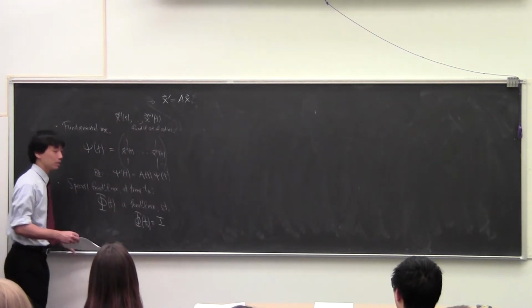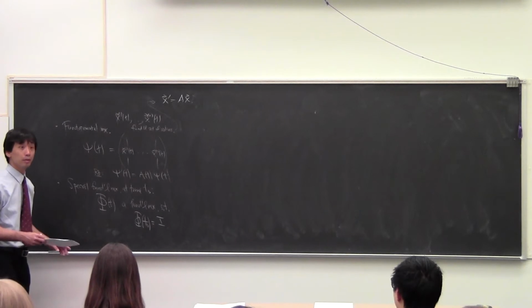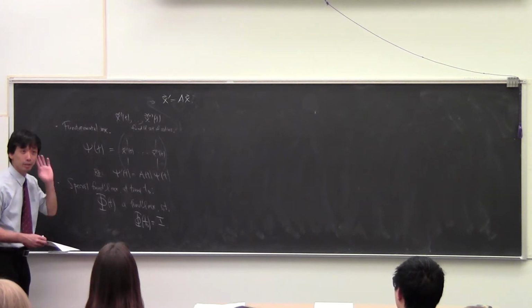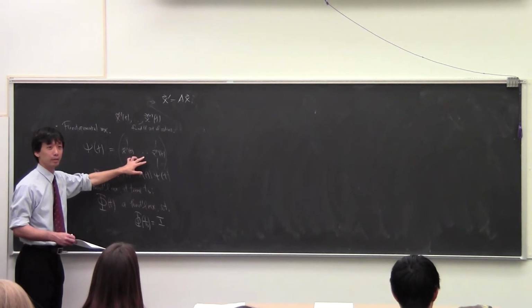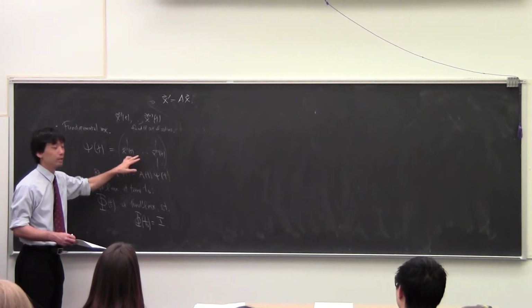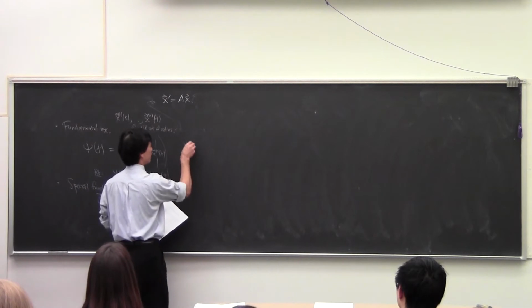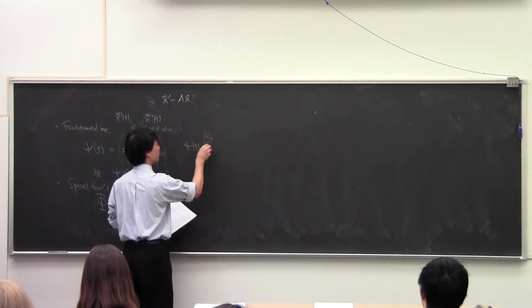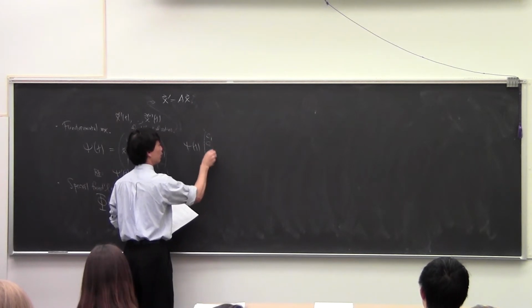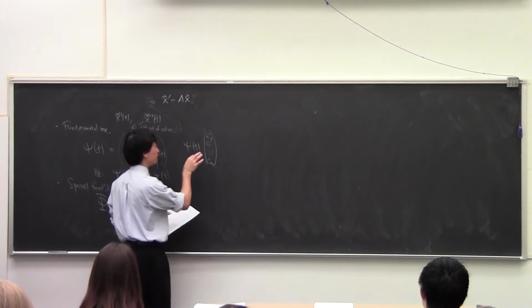Sorry, this is kind of a matrix of solutions. Say again? The matrix of solutions. This is the matrix of solutions, right? Yeah, with your coefficients found. So what I'm saying is that you take this guy and multiply it by some fixed vector. Right, multiply it by some fixed vector.